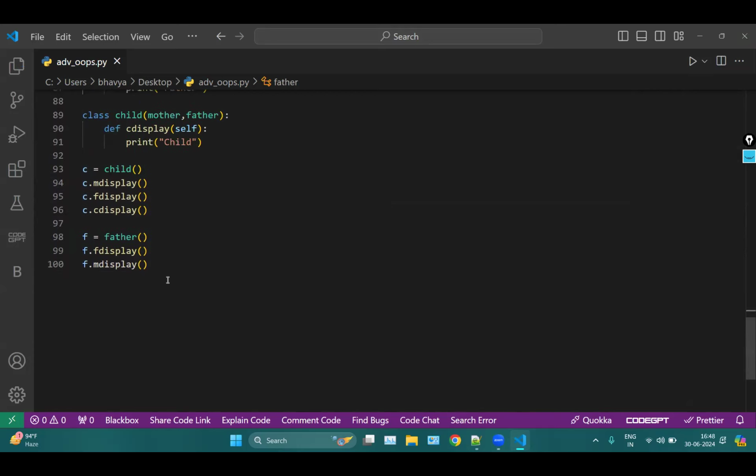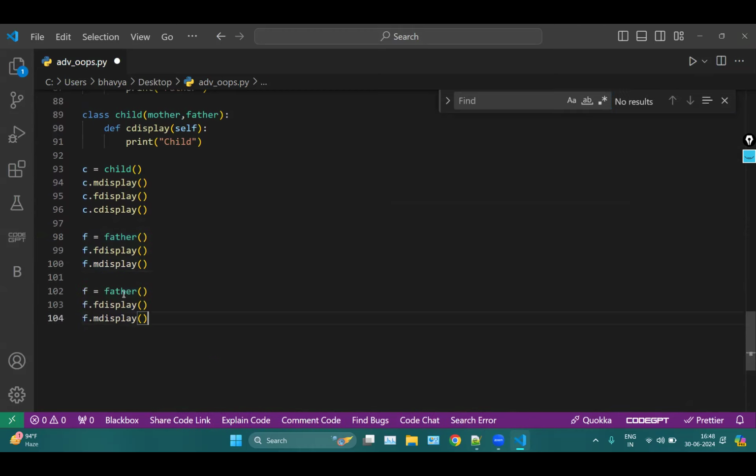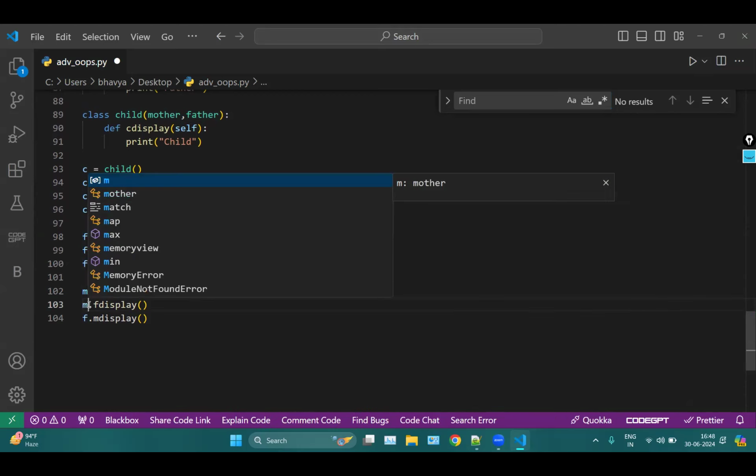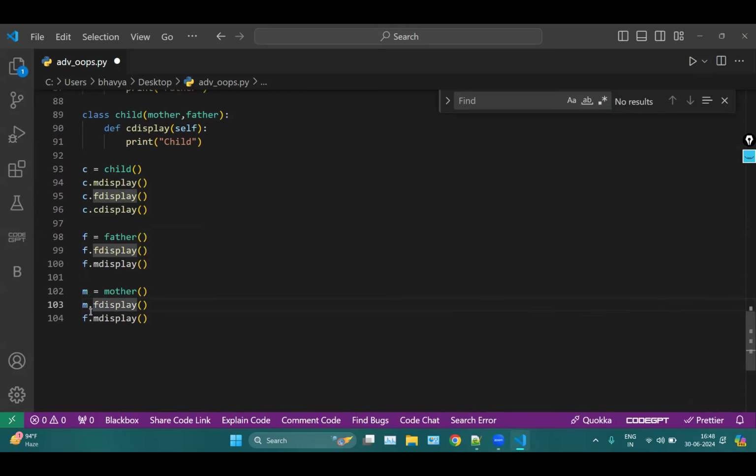Same as mother cannot access the features of father. Let's say we have this another object m here, of class mother, and here we have m.m_display and m.f_display. Now here you can see this line will throw the error because mother cannot access the feature of father.